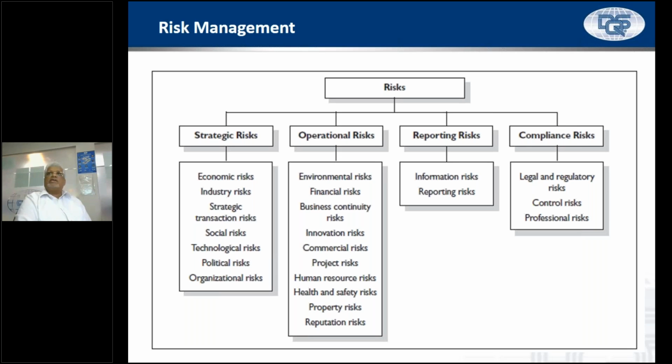Then comes the compliance risk. As we understand, the law requires risk related to legal requirements. Any non-fulfillment of a compliance obligation, a legal requirement, could be a big risk to an organization. Then there could be a control risk and professional risk. These are some of the categories which are part and parcel of the risk.